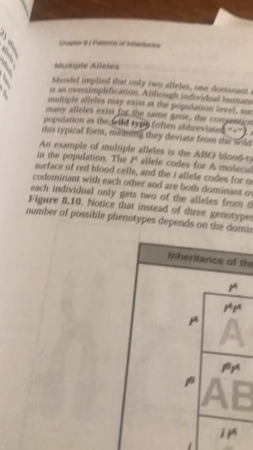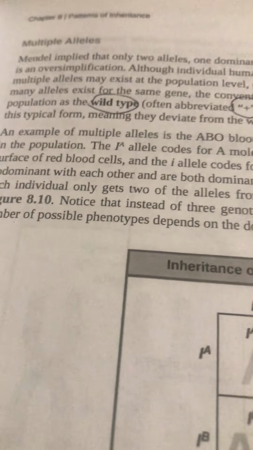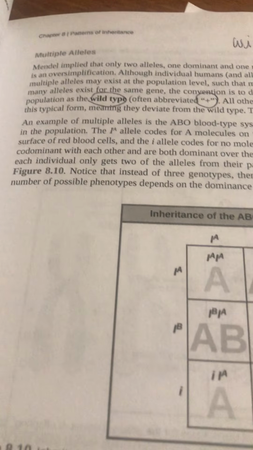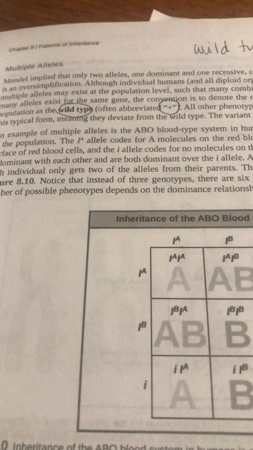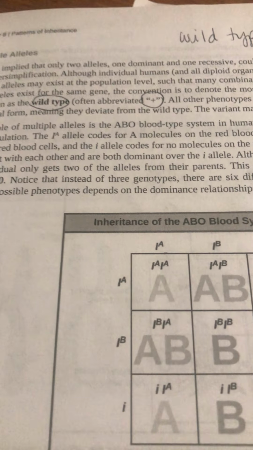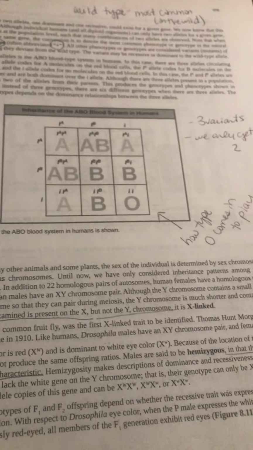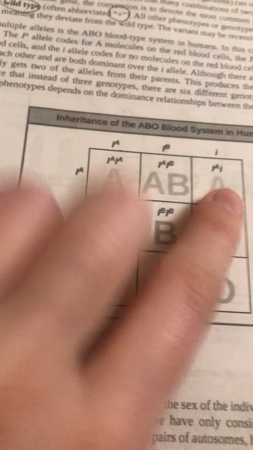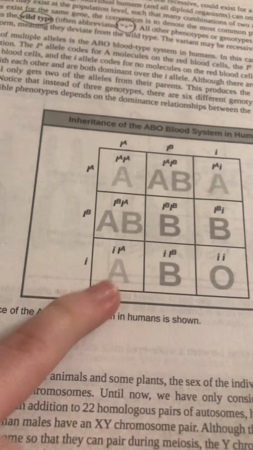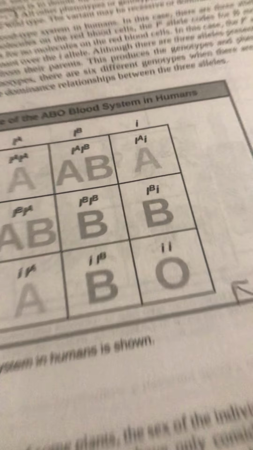So, okay. Wild type, and I'm on page 109. Wild type is just the most common way that gene is found in the wild. Wild doesn't mean wild as in like the crazy form. Wild is actually the most common form. Wild type is how it's found in the wild. And here they factored in the O. So they took this little i to represent the O. So the O is your chances of having no protein on the outside.